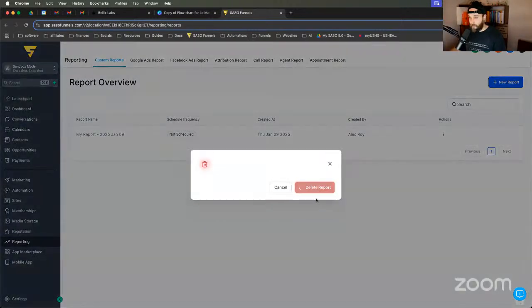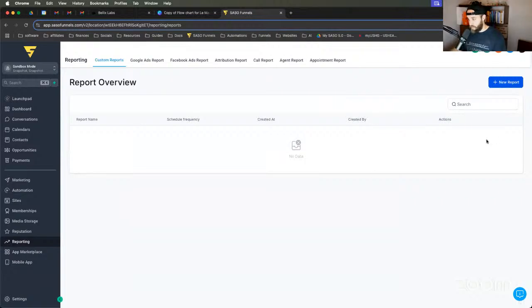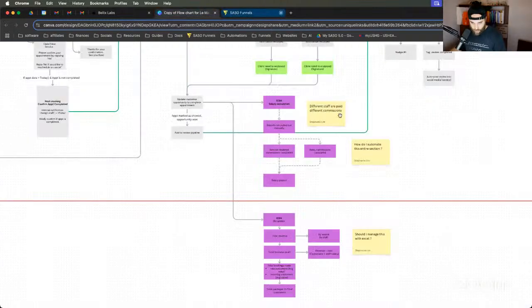And then you can standardize that too. So if you know all the metrics that nail salons want to track, you can put that in there. New reviews are going to be big, referrals, and I'll cover the referrals aspect with you. But yeah, I would definitely have reporting in there. So let's come over and look at, for different staff who are paid different commissions, I think that would be the easiest way to kick them out to a sheet.